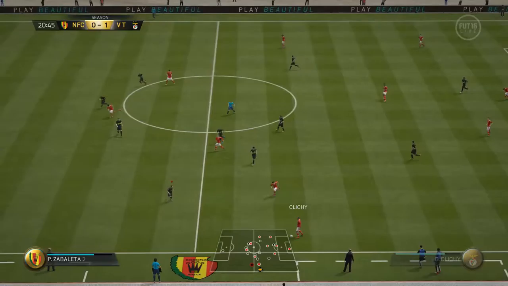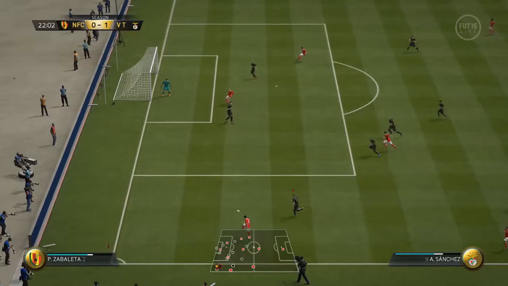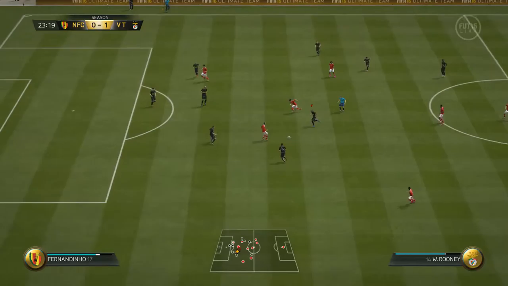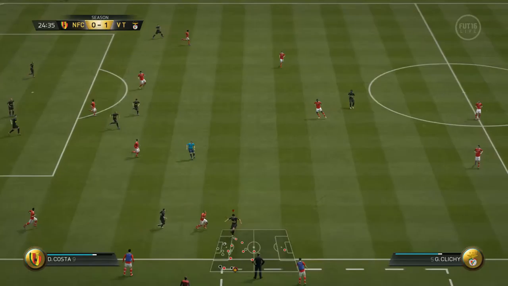Kyle Clichy. Clichy. Brilliant team play this, with the passing, the movement off the ball to make the passing possible. Through Bonny. That's an easy interception because the pass wasn't really a very thoughtful one. Got the ball back. Diego Costa.